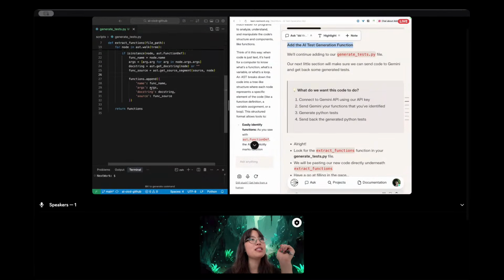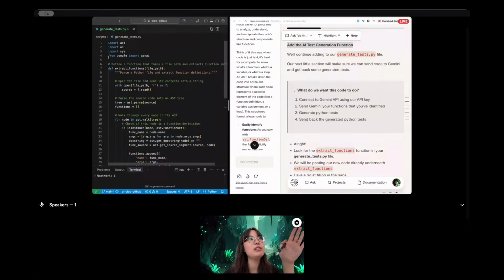But if we notice, just do a quick recap of our file. We've gotten up to extracting functions. But the goal of this entire file is that we extract the functions and we generate the test and we output that, like the test, into a new file. So there's probably 3 functions, I'd imagine, at least 2 functions to help us tick all of those boxes. So that means we're not really done with this file yet.